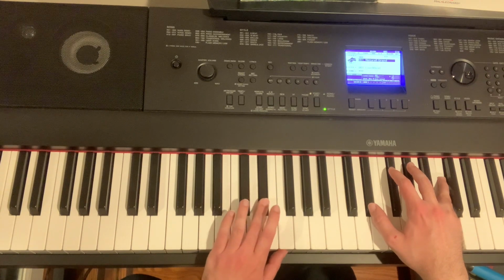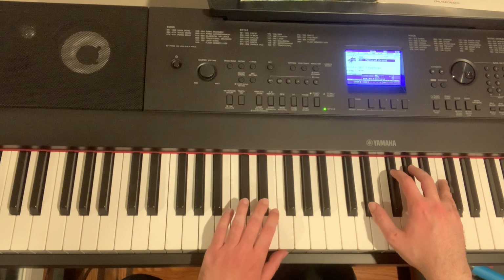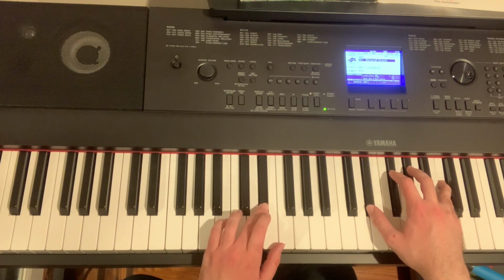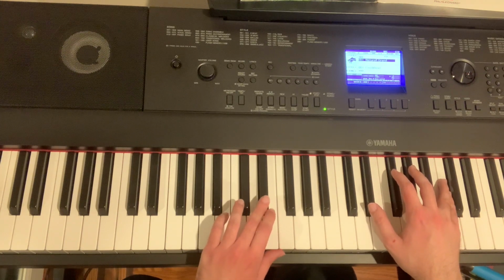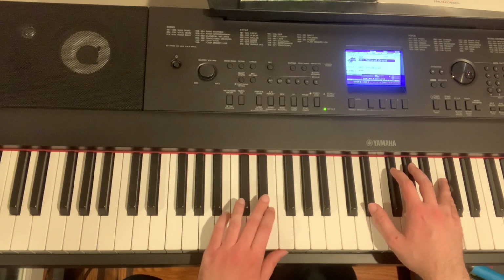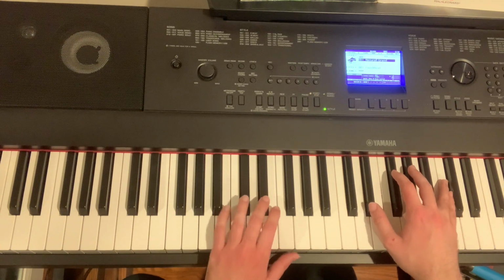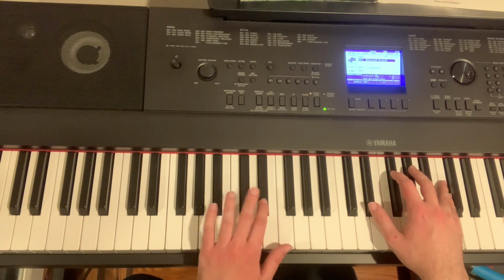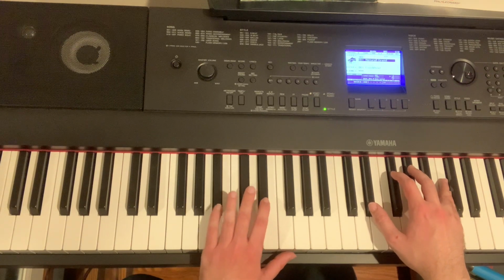Oh, look. G sharp 7 over D sharp again in the right hand. We're going to play it with the E flat in the left hand. Okay, so here's where things are going to start to get a little bizarre. There's a lot of shifting of notes in the right hand that's going to go on here, and a lot of shifting of notes in the left hand, although it's pretty much the same as before. It's just the pattern is a little bit odder here.